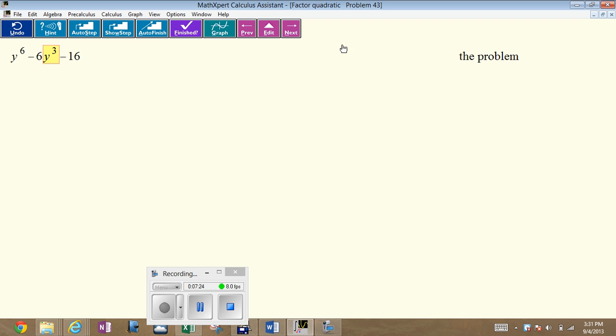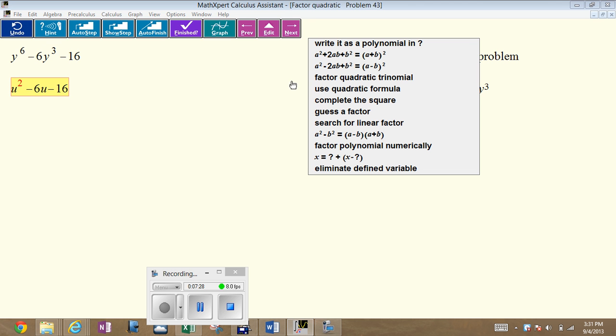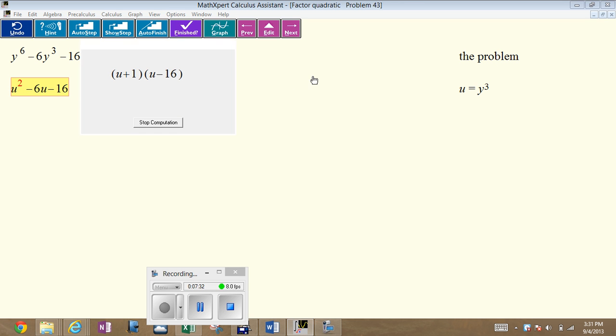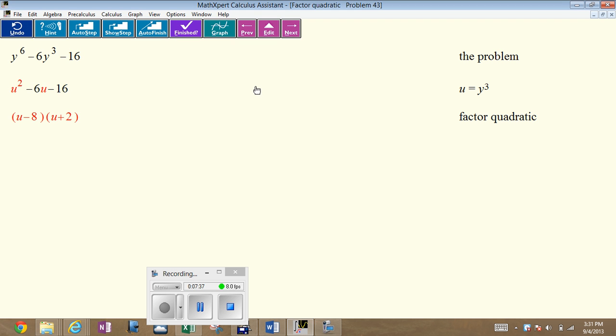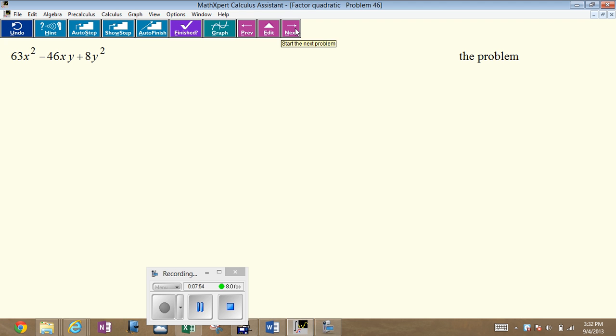You don't like that? Turn it into substitution. So now you can deal with that. One look at that and you should have that factored, right? u minus 8, u plus 2, okay? But of course, it is not in terms of u, so replace, go back. Now, if you could have jumped from there to there directly, fine. You just have another option going with this substitution. Okay? Same thing there. All right?